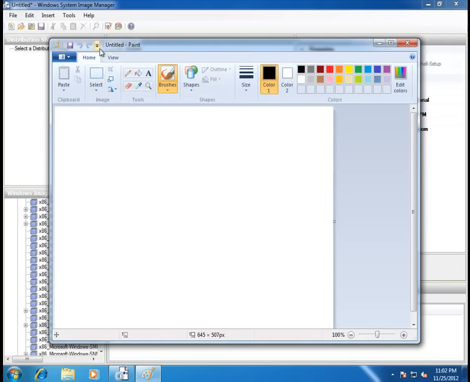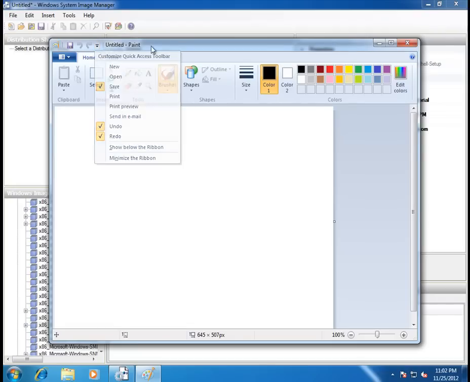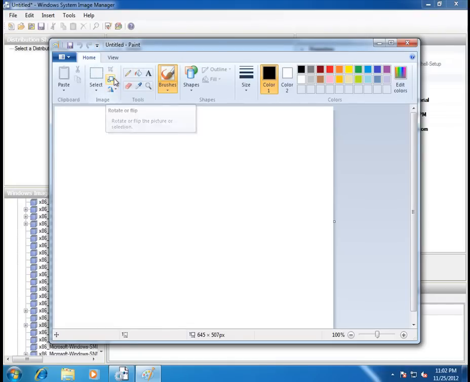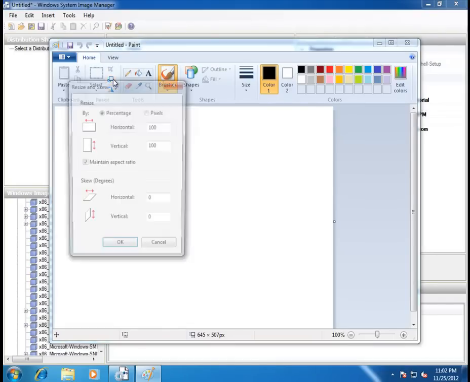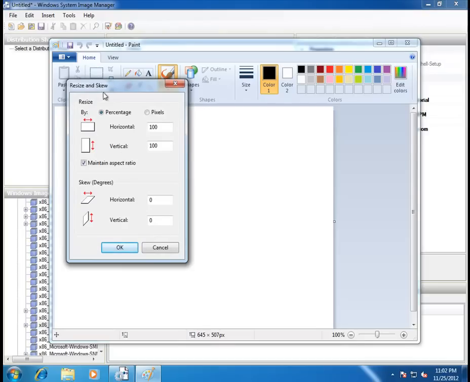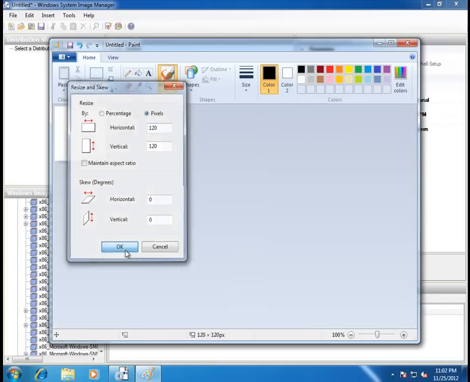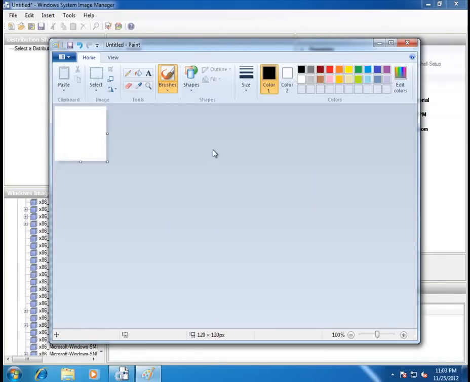Let's see, where is it at inside of here? Resize and skew. Here it is. That's it. Resize and skew. Let's set it to pixels, and we want to make it 120. And we need to change that aspect ratio. So we need to go 120 by 120 is what we need to set this logo. It can go a little bit higher than that, but I wouldn't take it too much higher than that.